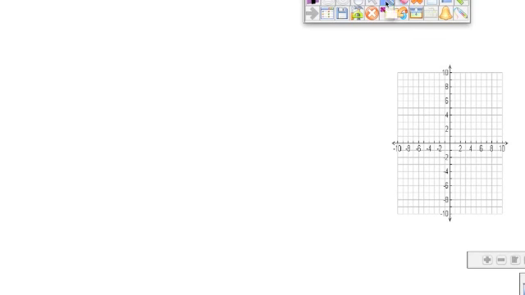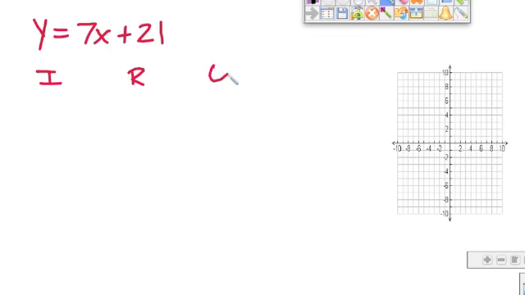All right, here's the equation this time. The equation this time is going to be y equals 7x plus 21. Now you'll notice why really fast, why you want to keep these numbers small, because that 21 can get kind of scary if you have really big values being added or multiplied to 7. So here we go. We have input, rule, output, ordered pair.